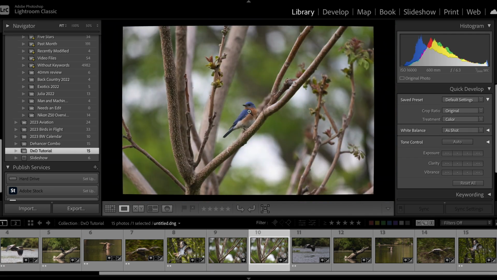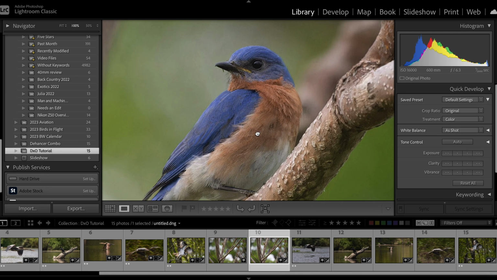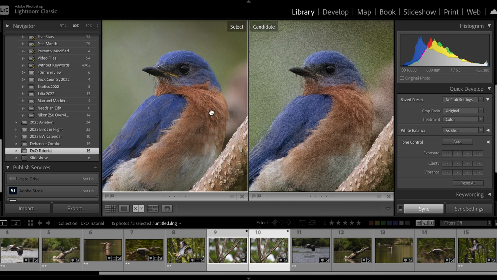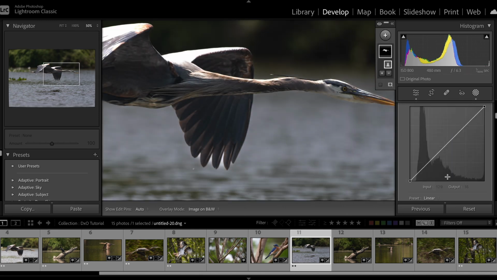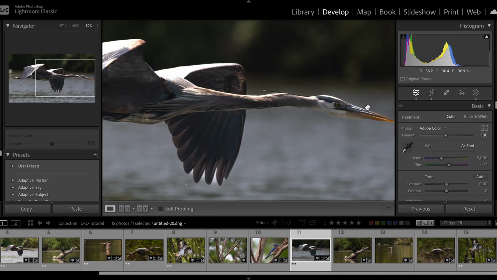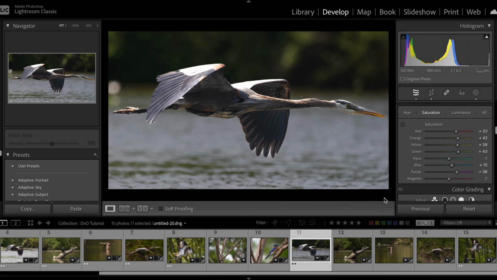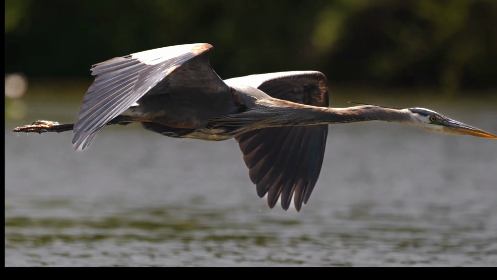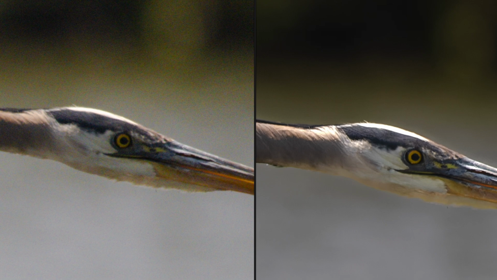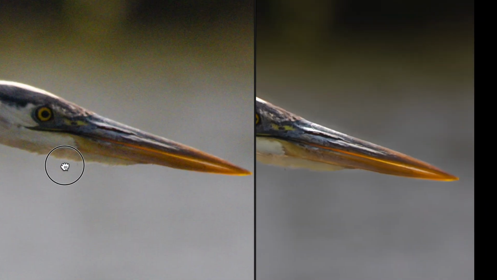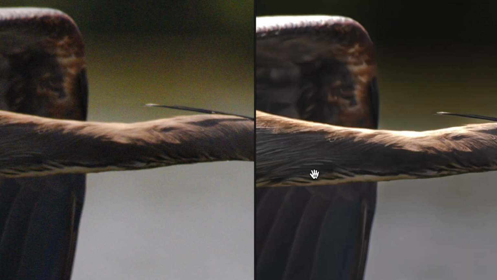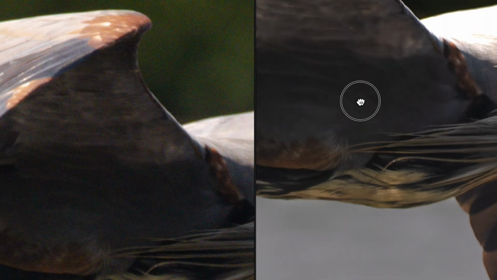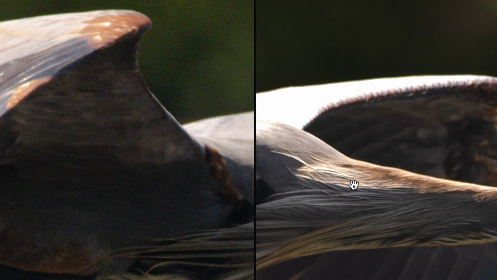And then this is the DxO version. I'd call that pretty cleaned up. Yep, pretty cleaned up. This is the original. Here's the DxO. Then we can look at the before and after. This was only 800 ISO on this Heron, but it definitely cleaned it up, sharpened up, brought some detail in. There wasn't a whole lot of detail on the wings to start, I don't think.